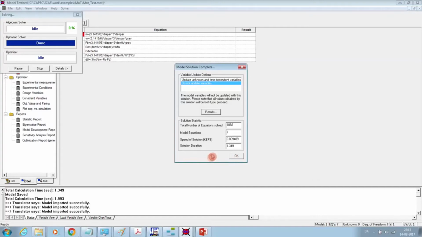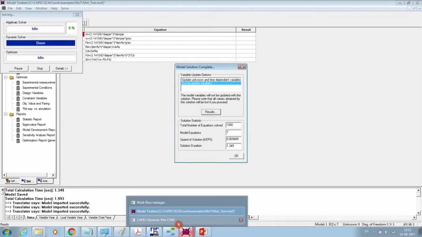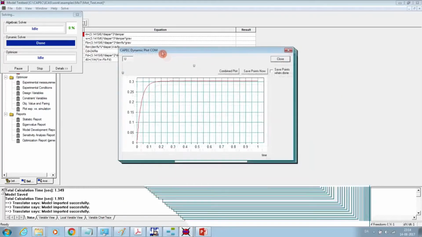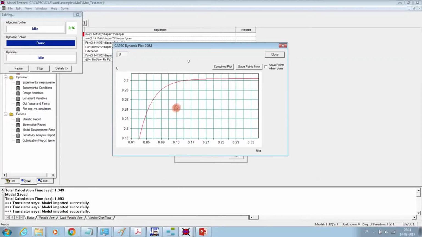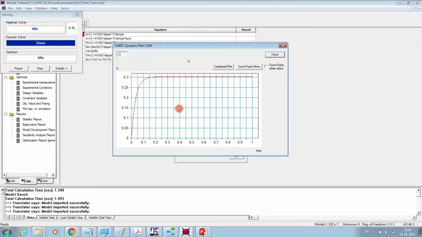Before we click OK here, we want to check out our plot because that will close once we click OK. So our plot will be down here in one of the tabs. There it is. And this shows us the value of u as a function of the time. A few things you can do in this plot in MOT. If you hold down left click and you drag the mouse, you can zoom in on a specific section. You can also right click to zoom back out.